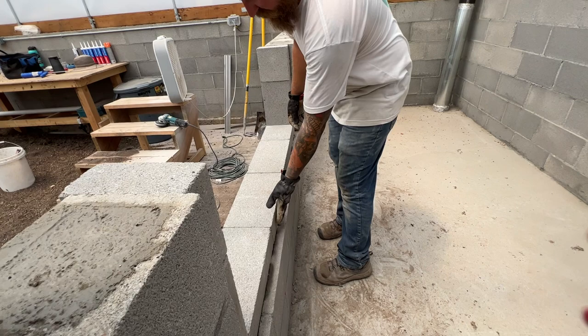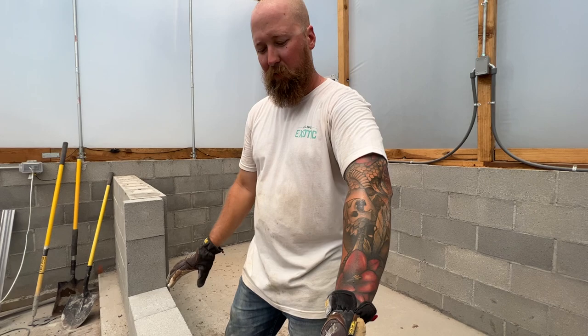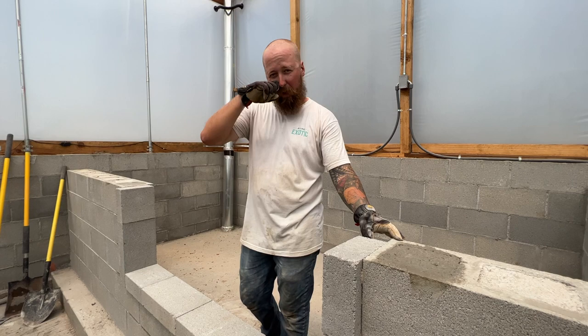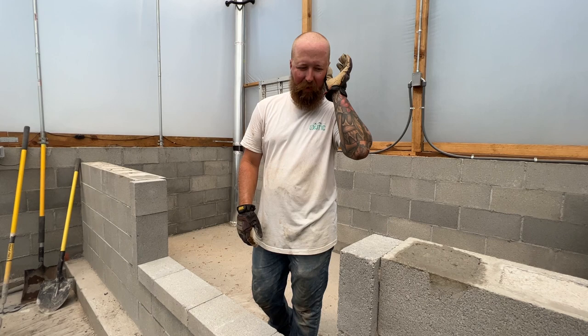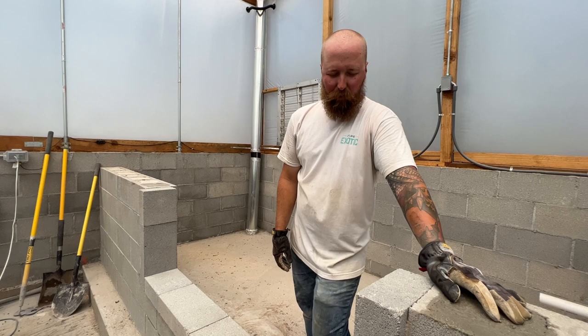And one more thing I wanted to mention is the reason that I'm using just adhesive, I just need these blocks to hold on. These are basically just a mold for the fiberglass. So the weight of the window, or the glass itself and the water, is not going to be pushing on these blocks. The fiberglass is going to hold the majority of that weight, and these are just to help a little bit and then give me a mold to put the fiberglass on in the first place. So that's why I'm using the adhesive, but if it was actually pushing against these, I would want concrete with rebar and everything, but yeah, it's not. So I think this will work great, hopefully.